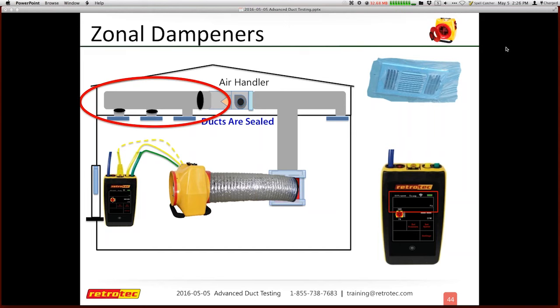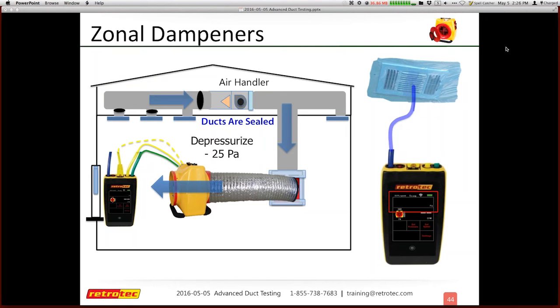One of the other ones that's out there is the zonal damper challenge, and some people don't even know if it's there unless you can find the control panel in one of the mechanical closets, or maybe up in the attic. Unless you stumble into this, you really wouldn't know that this is a zone system. Maybe the thermostat may give indications of that, but a lot of times it does not. So I'll go through quickly how you can determine if your system has zonal dampers.